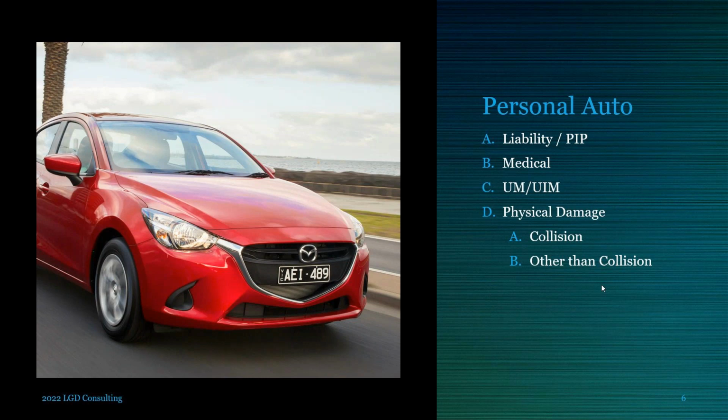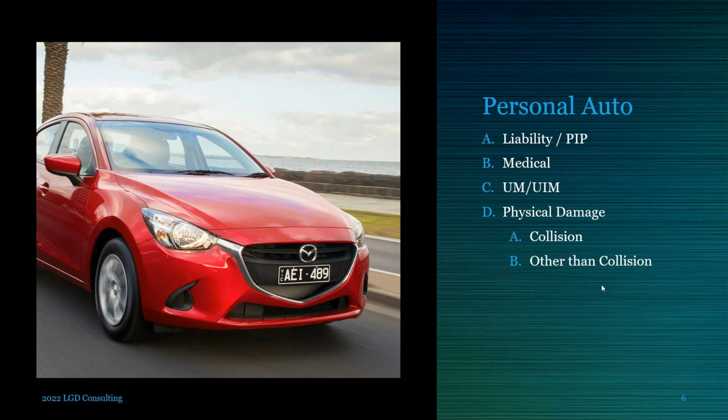Other than collision is damage to your vehicle from losses other than collision or upset. So if a tree falls on your car, that's an other than collision claim. The tree hit you. Someone steals your car, that's an other than collision claim. The most common other than collision claim is that windshield chip. With other than collision, usually a lower deductible and your rates don't go up because it's not your fault. Most people don't realize that earthquake and flood are covered under your auto policy if you have other than collision coverage, because it's not excluded.